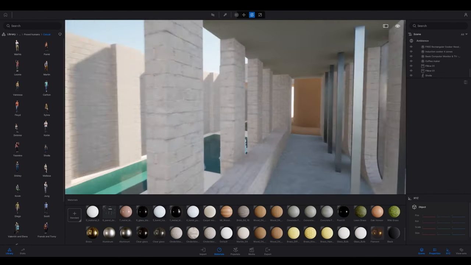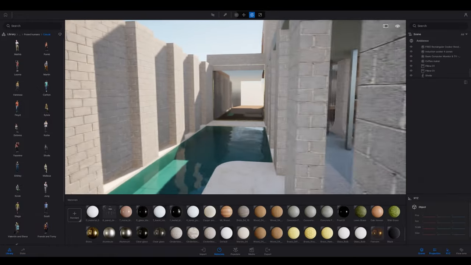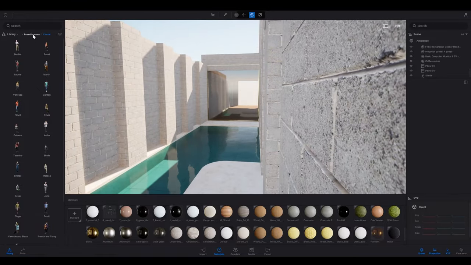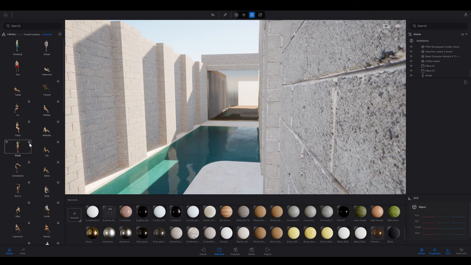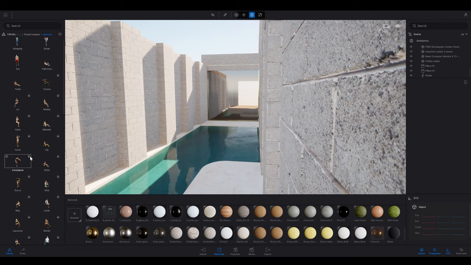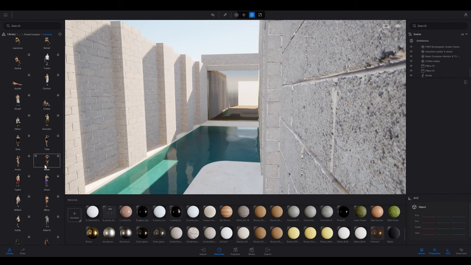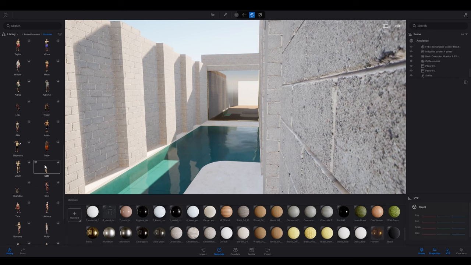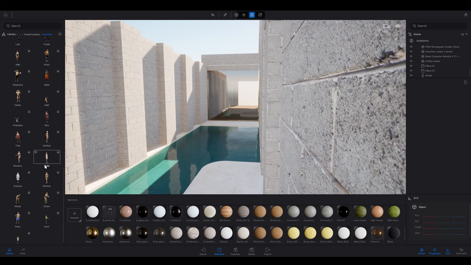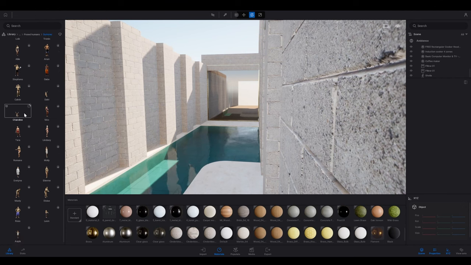Another one we might want to have is maybe kids playing in the pool. So we can go back into our posed humans. We can go to summer, and then let's just have someone maybe going to dive into the pool. That could be cool. Maybe is there a swimming one? Let's see if someone's in the middle of a swim pose, something like that. There's a jumping into the pool one. That's pretty cool. Yeah, let's go jumping into the pool. Just download that. Cool. Okay, great.